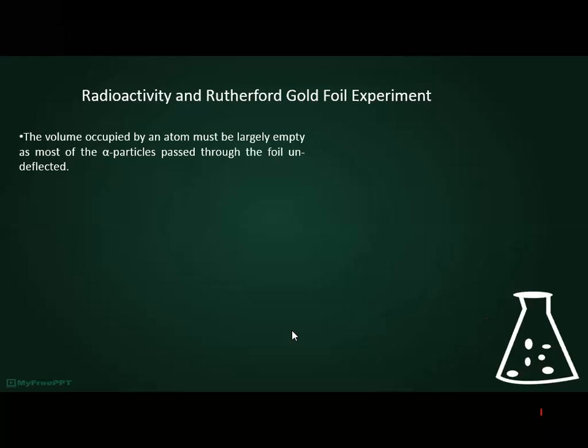How do we define radioactivity? It is the spontaneous disintegration. What is the meaning of disintegration? Breakdown. It is the spontaneous breakdown of the nucleus of an atom. It means when the nucleus of an atom spontaneously or suddenly breaks down, it emits some energy. That phenomenon, that breakdown of the nucleus, is called radioactivity.